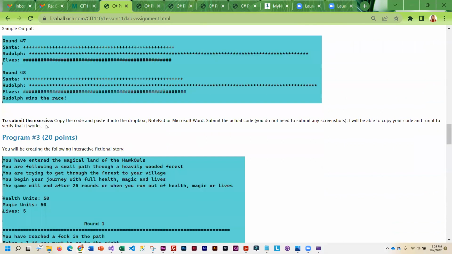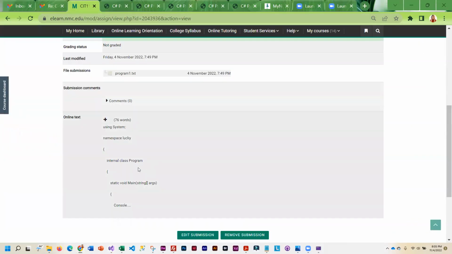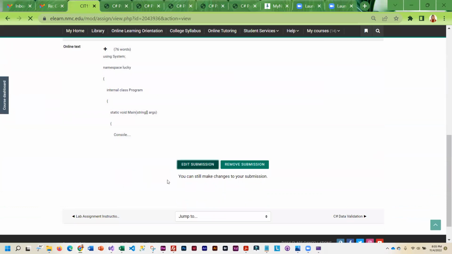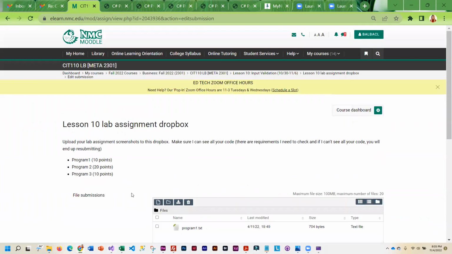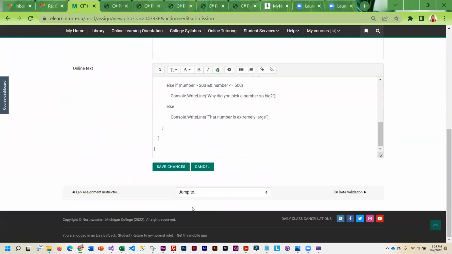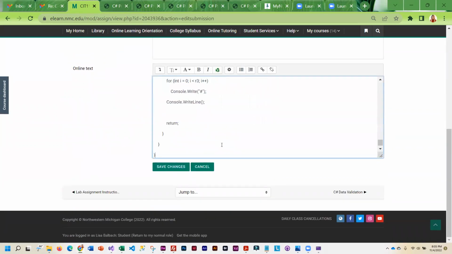To submit this, I want you to copy and paste your code. So you're going to go back over to that Dropbox, edit your submission, and you can go below the first program and submit, just paste it right there.